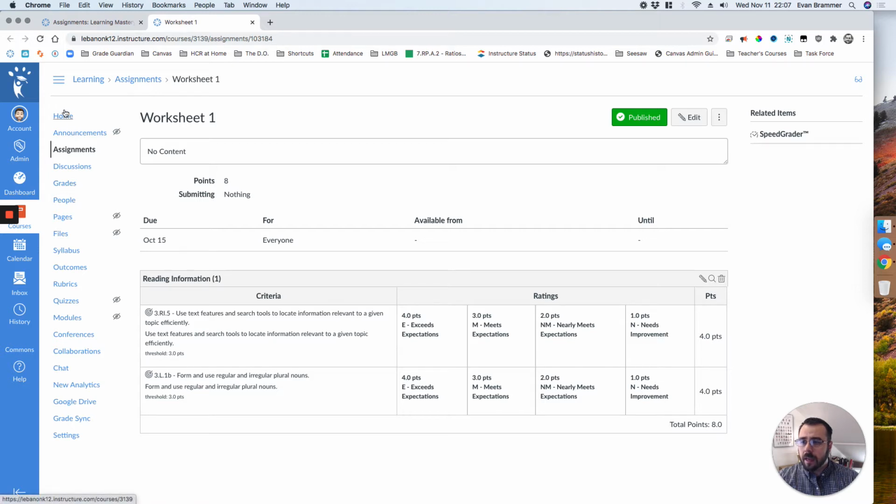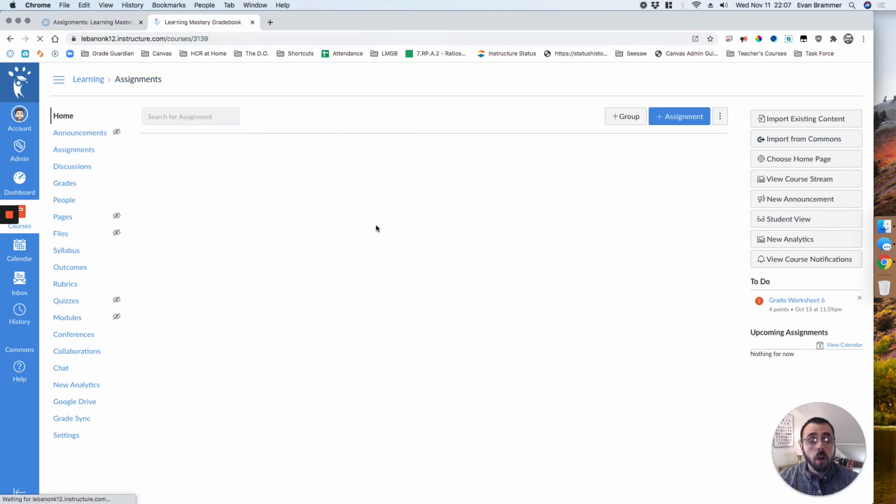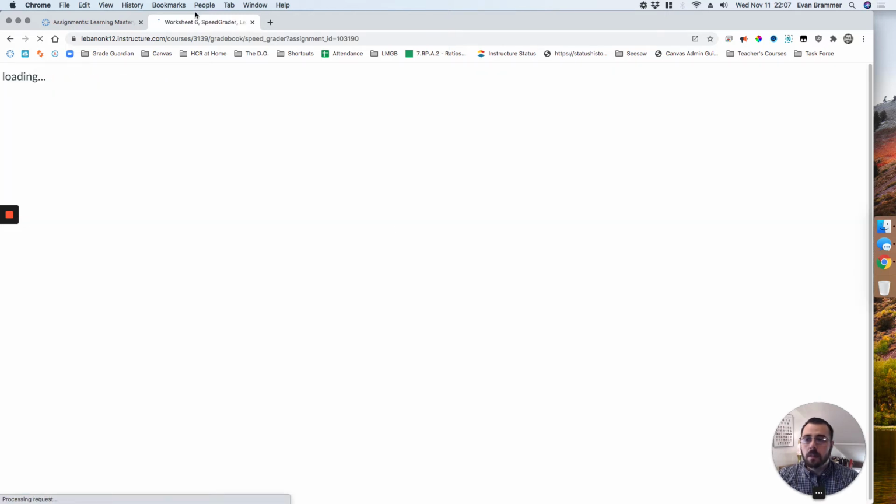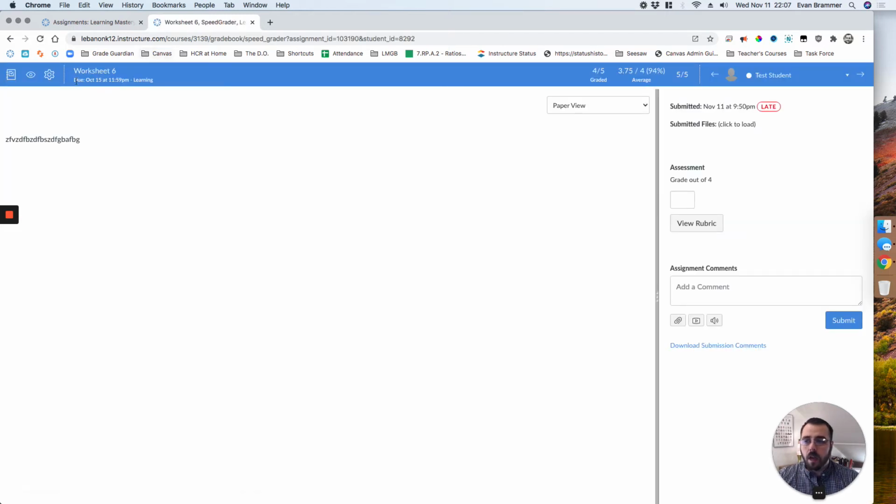A second is if you're on the home page of your course or on the global dashboard for all of your courses, there is a to-do list. It should be every teacher's goal to keep this to-do list empty. Every time somebody submits an assignment or resubmits an assignment, first time or late, it doesn't matter, it's giving you a to-do. And this is something that you need to grade. If you click on it, it's going to open SpeedGrader directly to that particular student, and so you'll be ready to go.